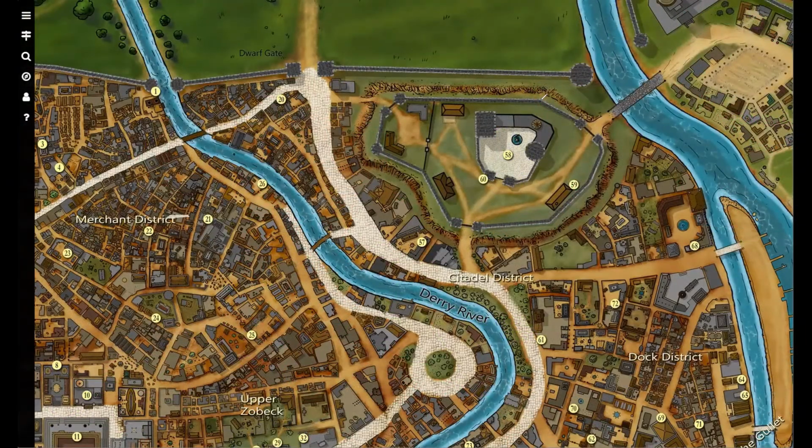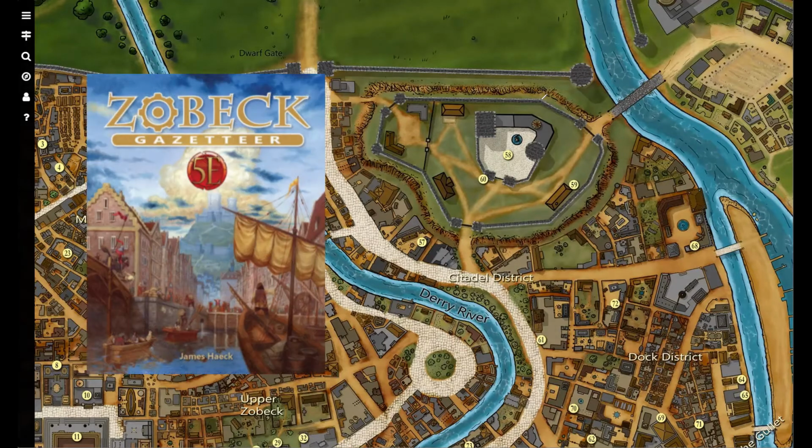Haklov and his officers frequently consult with all the major players in the city, masters and journeymen from the Arcane Collegium, Griffin Knights, guild masters, and even something called crab diviners. And the book refers you to see the Zobeck Gazetteer. I'm concerned about what that possibly means. I'm thinking it's some people that read crabs.